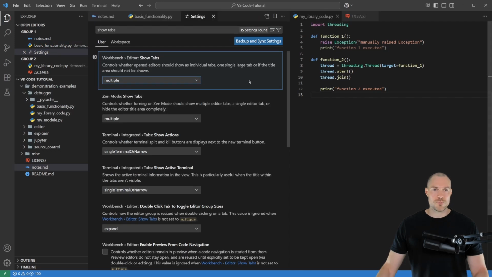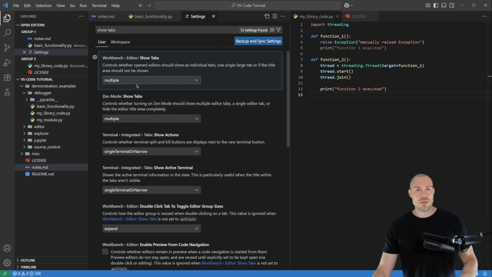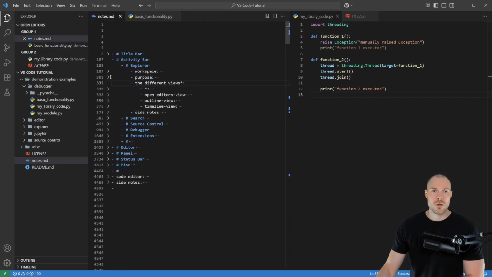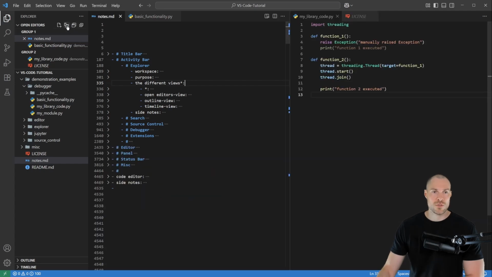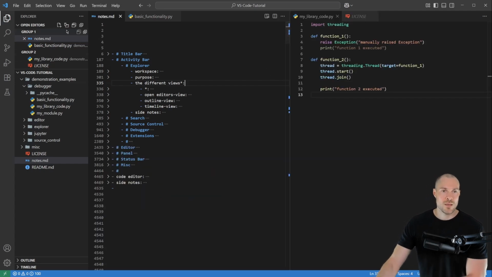And now let's talk about the toolbar here. So if you hover over the Open Editors view, then you have here these buttons to create a new file. Then here to toggle between vertical and horizontal editor layout. So if I click that, we get this horizontal layout. And if we click it again, we have our vertical. Then you have a button to save all the files, and then a button to close all the editors.